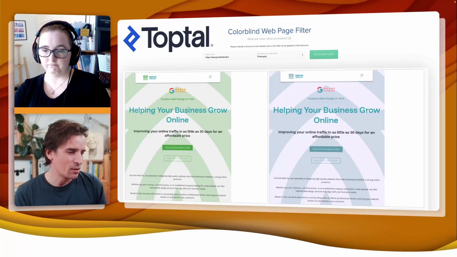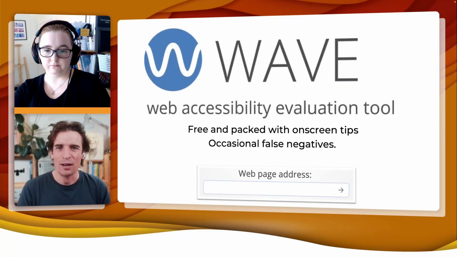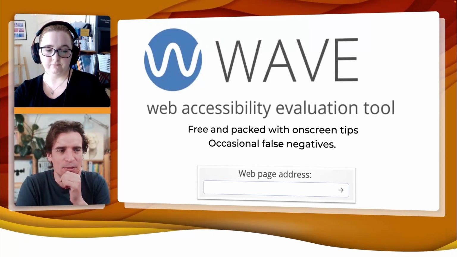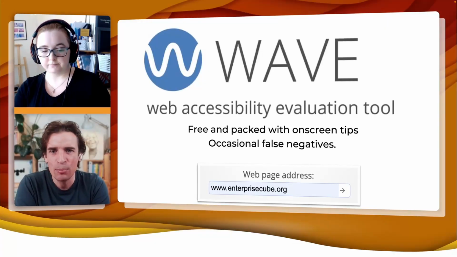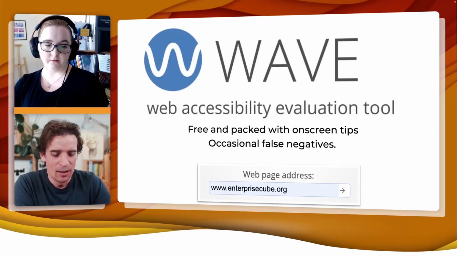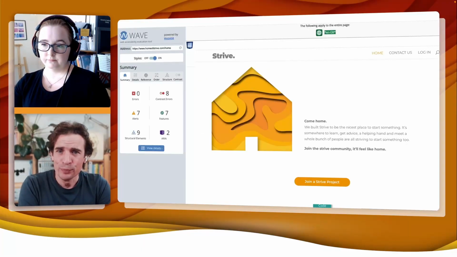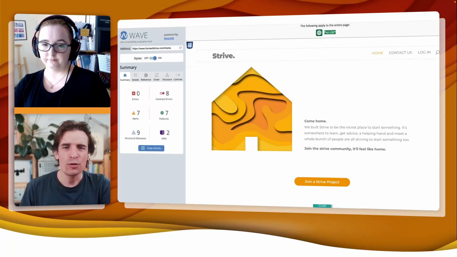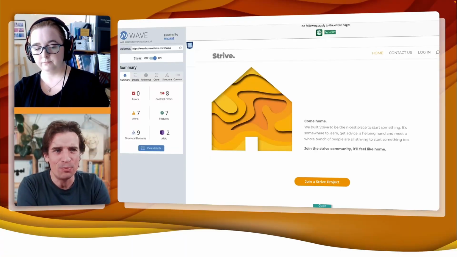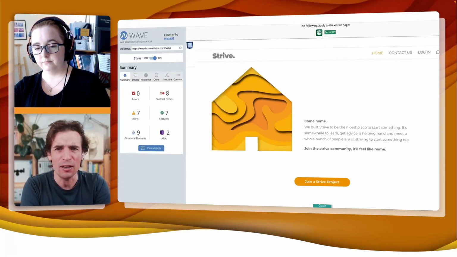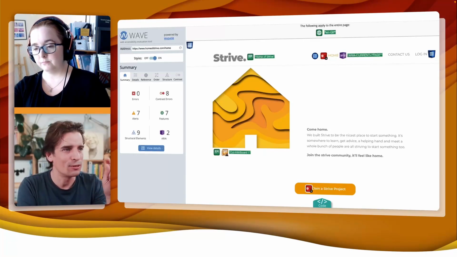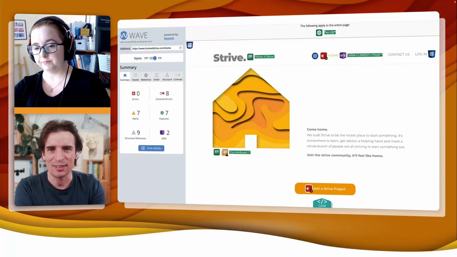Another tool that I really like because it shows me the website and flags up errors is something called Wave. And the Wave WebAIM tool is great. You just head to it, you put your website domain in, click on it, and it loads your website up with a handy toolbar on the left hand side that tells you, and this is unfortunately my website, and it says, look, you've got no major errors, but you've got 8 big contrast errors. You've got some alerts. Not quite sure what the alerts are. But it also flags your website and adds these little flags that say, oh, there's a red thing up here, and something's gone wrong, and there's a red thing down here, something's gone wrong.